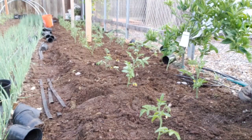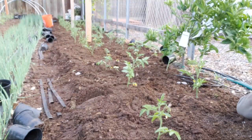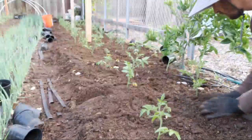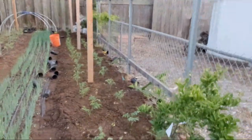But I try to time it so that they don't get too root bound before I plant them. This is my last bed. I planted the other ones a few days ago. Okay, that's it. They're in the ground. Cool. All right. Check it out. Turned out pretty good.